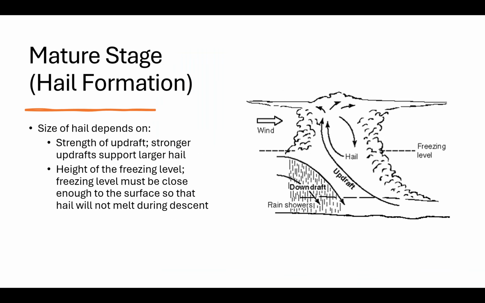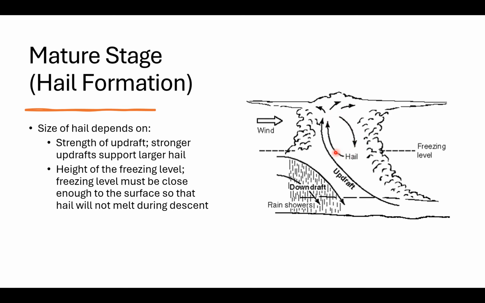With hail formation again, the size of this hail is really going to be dependent on the strength of the updraft. Stronger updrafts, like we're showing here in the diagram on the right, you get a very strong updraft that's going to support larger, more destructive hailstones. Notice the height of the freezing level on this diagram. Now we got a full anvil at the top of this cloud. See this flat anvil hammer shape here at the top of this cumulonimbus cloud in this diagram? But you're getting really strong updrafts in this case. Looks like they're tilted updrafts. They're not straight up and down vertical. And you notice how your recycling of the hailstone, see this circular pattern I was just talking about?